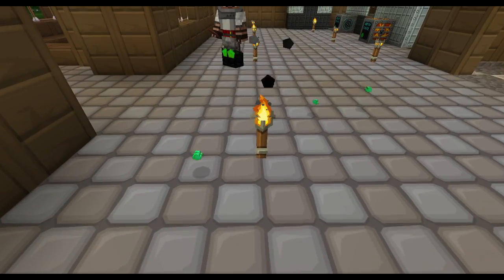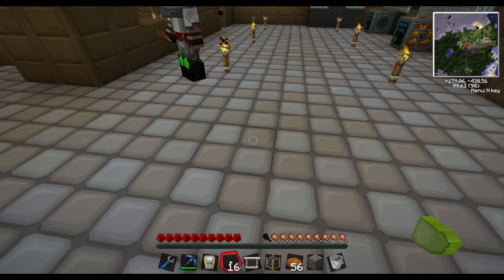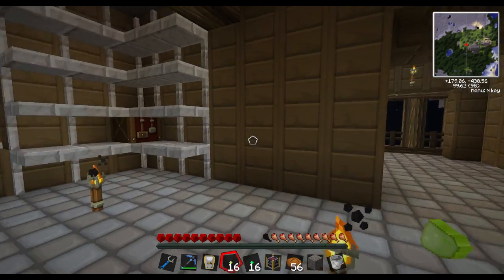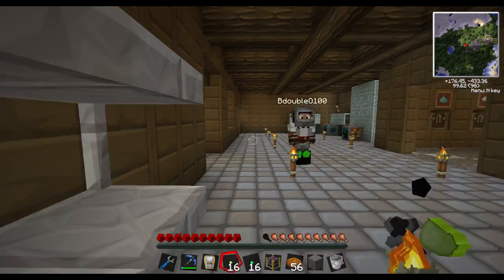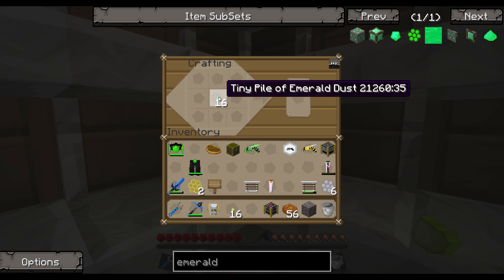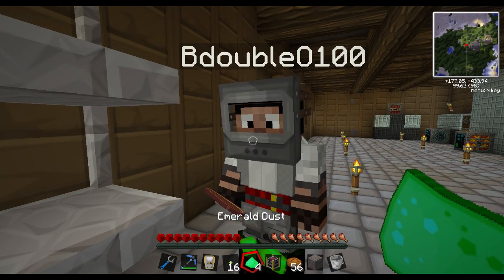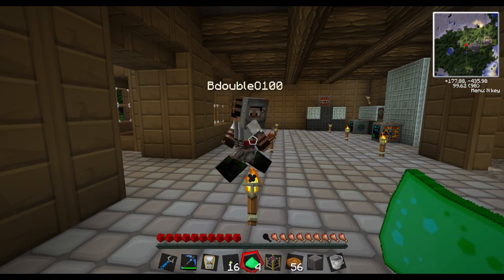They sure are tiny. They weren't kidding when they said tiny pile, were they? That's a tiny pile. Okay, so I'm going to use this workbench and this beautiful shelving system. It's not functional, but the workbench is. Okay, so now I got 4 emerald dust. Gorgeous.